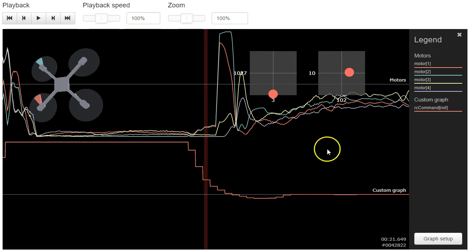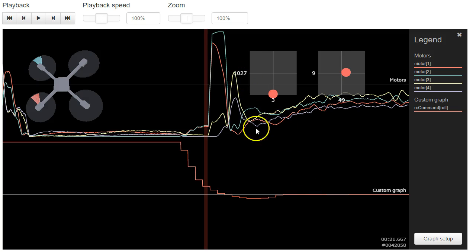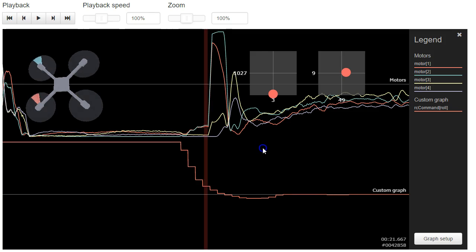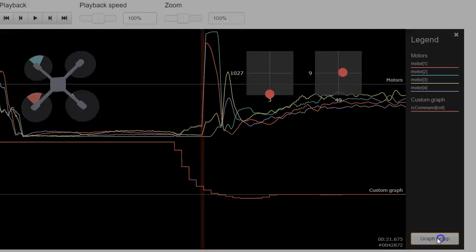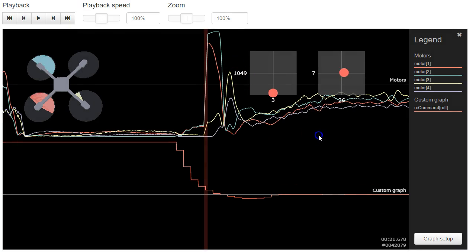If we look at the throttle, and as we step through here, the RC command is at 1027, which is your min throttle, presumably. And it's only when you raise the stick. Have you raised the stick? Let's get your RC command on here. Well, I guess I can see it at 1027, 1049, right? It's only when you raise the stick, boom, that they jump up and come back to life. So it really seems like air mode is off.